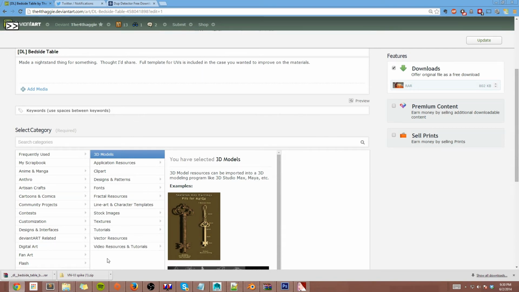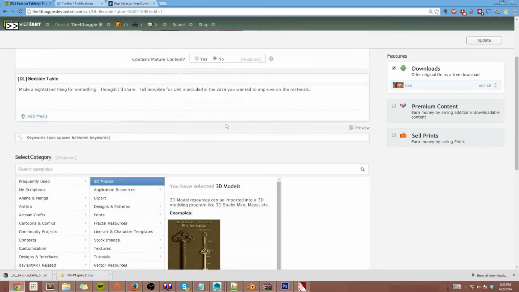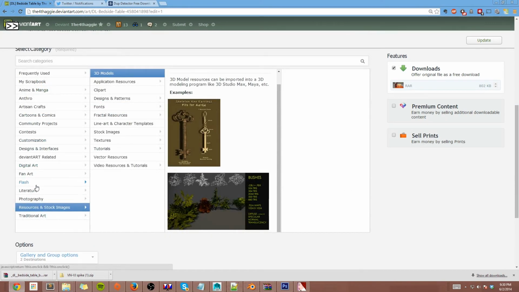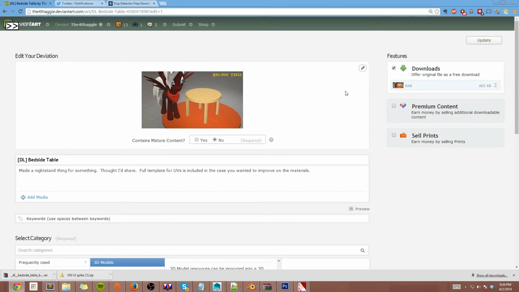A lot of these categories don't allow certain file types, so you can't just go in here and pick digital art. You have to go to resources, stock images, 3D models, and that's your category. That allows you to put a RAR file in there. Just another piece of information if you're trying to upload to DA.